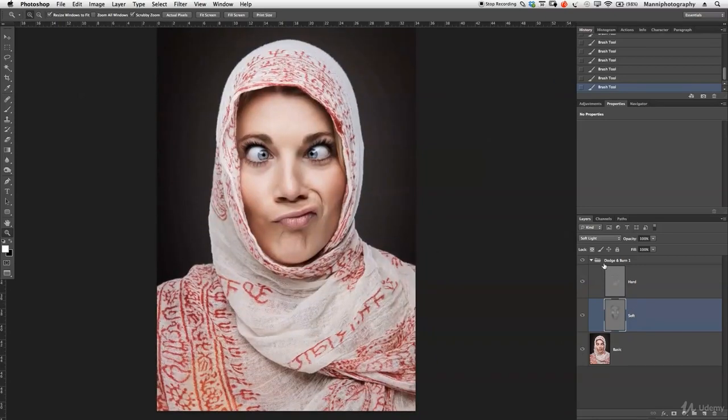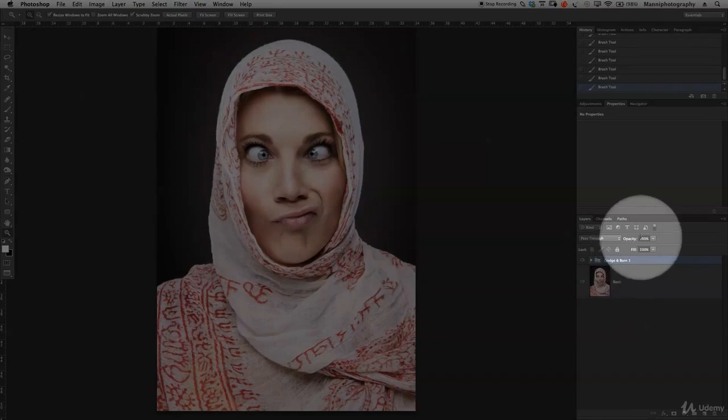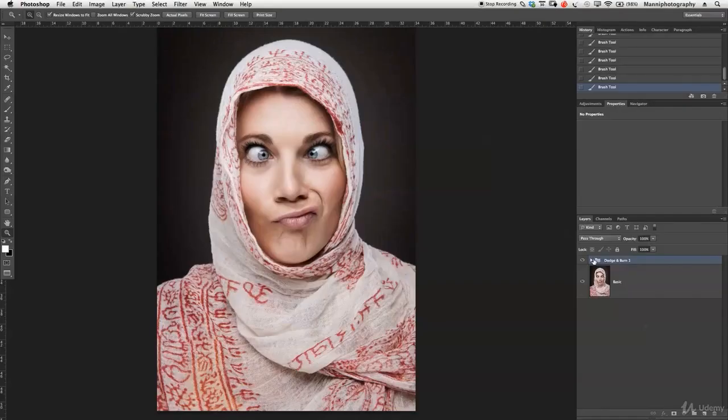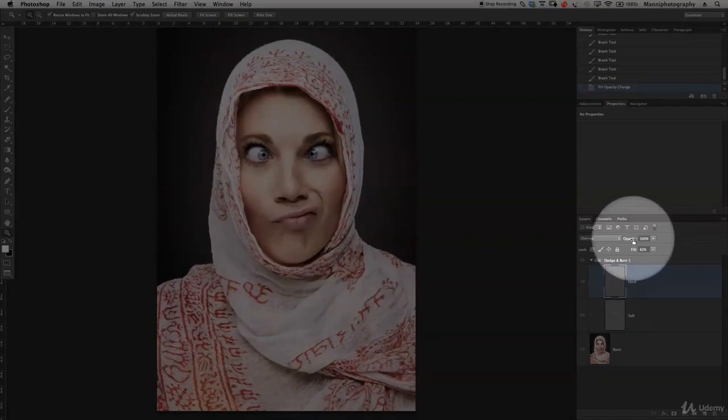If it's still too hard, as you guys can see now, if I minimize the group on, well, that's the before and after, so it tends to sometimes be a bit too much. So what I do is take the whole group opacity down a little bit, or I open it up and take the hard layer down if the hard is a little bit too hard. Like I said earlier, I'm just changing down the fill a little bit, or if it doesn't work that well for me, I mostly work with opacity.